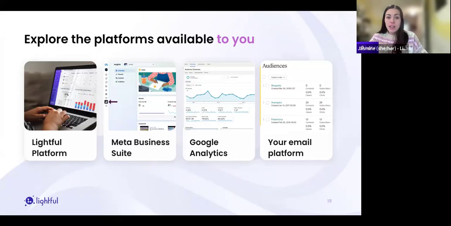If you're sending out emails, you can normally get some pretty good insights into engagement patterns and some trends through there. But if you haven't used these sorts of tools before, you could start with the Lightful platform and just have a quick look at how your content's performing across your different channels. But then to go into more detail, I'd really look at your different platforms individually, looking at analytics tools to find out who's engaging with your posts, what types of posts get the most likes, shares, or comments, or even how the engagement differs between different types of posts, and then also the audience demographics of your followers.